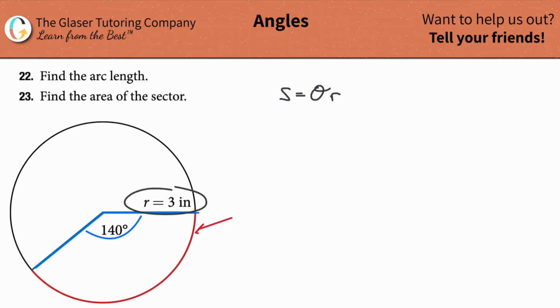And we do know the radius measure, it is 3 inches. So basically, if I know this to be 3 inches, and I need to find this then in radians in order to find then my arc length. So the first question is, well, 140 degrees is what in terms of radians? So we can do a nice little conversion, right, to find that out.